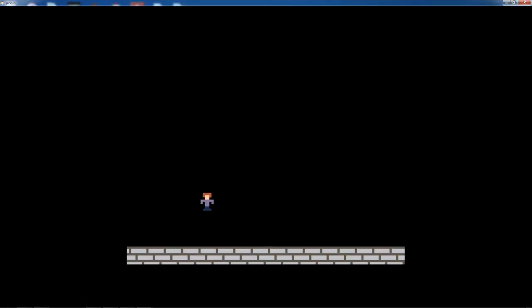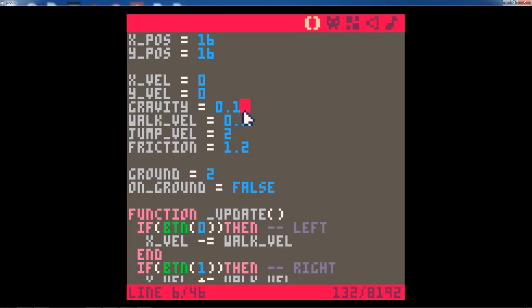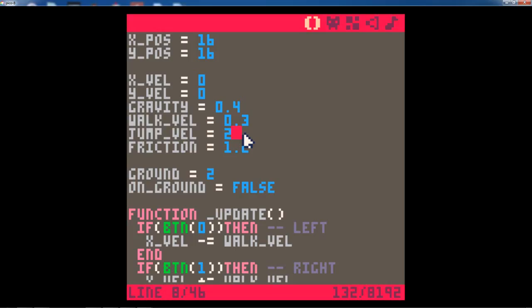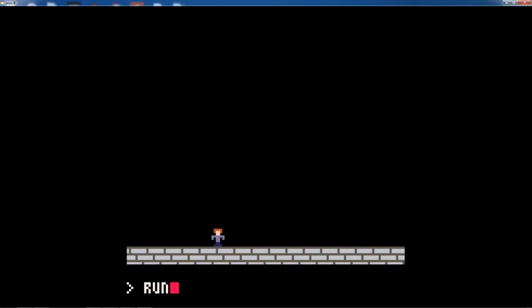And that's because everything's very low values. Gravity's low, jump velocity's low. So we'll just kick up the gravity. And obviously then we won't be able to jump very high because our jump strength's very weak. But notice how much faster he's moving. So we'll just put the jump strength up a bit. Boing, boing. So he's moving faster now. I like that a bit more.